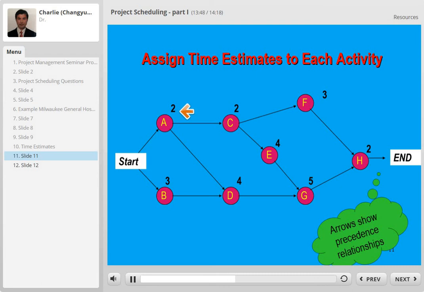So we put a 2 on top of this little circle here, on top of A. We put a 3, which is the estimated time for B, on top of B. So we do the same thing for C, D, E, F, G, H. And the start and end is just a label here. It does not have any time.